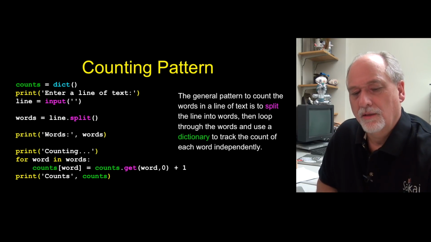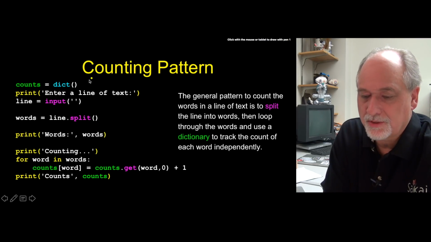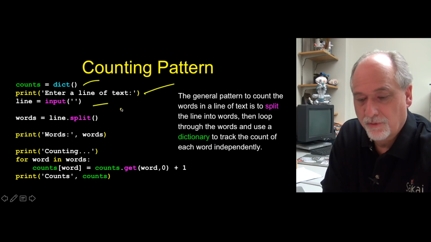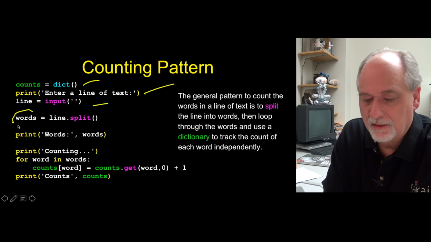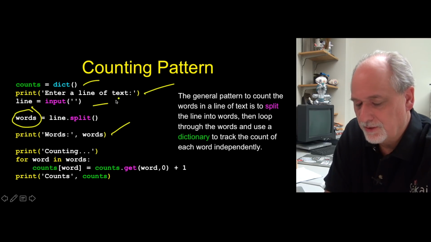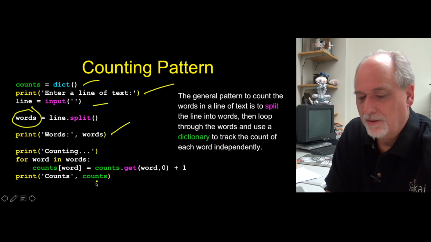This is just an adaptation, an improvement of the previous thing. We're going to start with an empty dictionary. We're going to ask for a line of text and read it in. And then we're going to use split. Remember the list of words? What we're going to get here is a list of words. We'll print it out, and we'll run this counting. This is the little loop. For every word in whatever this was, we're going to do this idiom of either adding a new entry or adding one to an existing entry, and then printing that out.